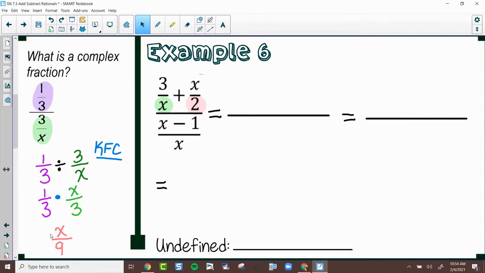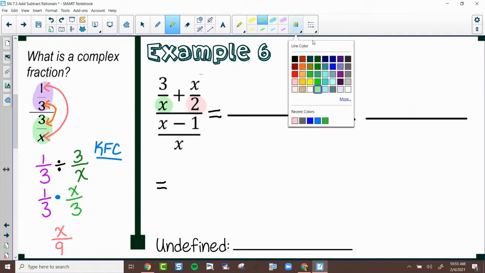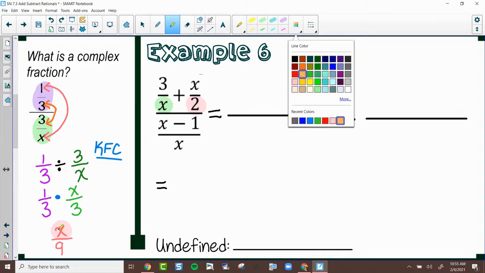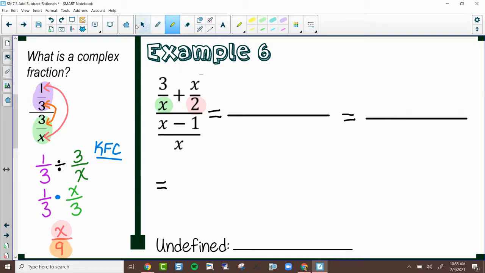It will work. Let's look at a really fun shortcut. You'll kind of see you ended up with an x on top and a 9 on bottom. So 1 and the x got multiplied. So basically, we had this get multiplied, and then we ended up multiplying this. So that is actually going to be our shortcut. So if you multiply the outside, you're going to get this numerator. And if you multiply the inside, you're going to get the denominator. And that's how we're going to skip a couple of steps. So let's take a look at example 6.